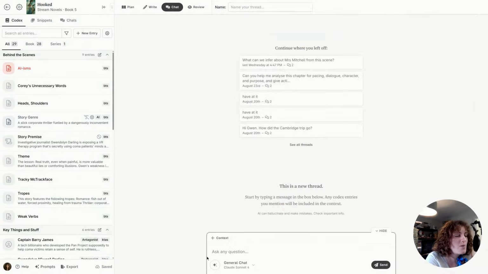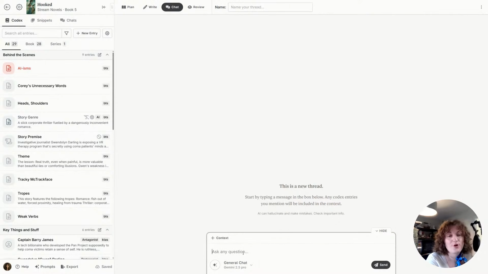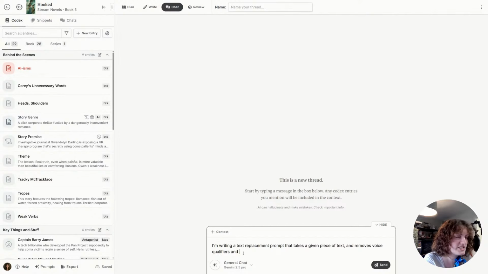Let's go into chat. My favorite model with general chat is Gemini 2.5 Pro if I'm going to try and get it to do a task. So I think what I'm going to do is, I'm writing a text replacement prompt that takes a given piece of text and removes voice, what was it? Qualifiers and... oh my god, what's it called?